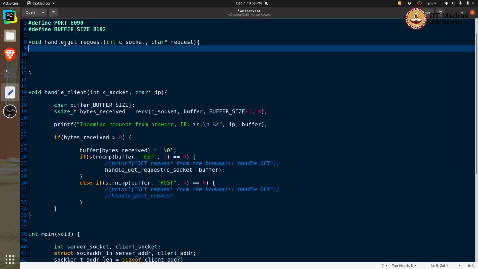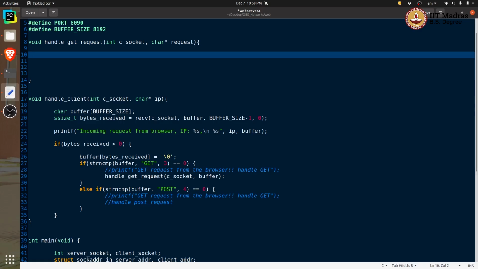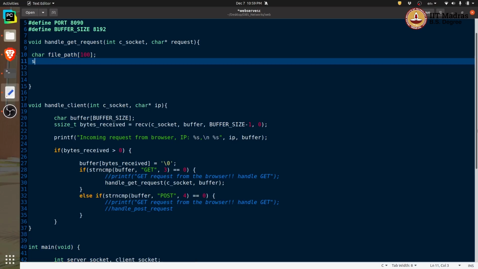As we saw, we need to get the file path. So let us define a buffer that stores the file path. Let's take some arbitrary length for the file path, and then we are going to see what the string is with the get request, because we are specifically handling the get request here. So we just use the scanf function, and request is our buffer that we are passing to the function, and we are going to get it like this: get, space, slash percentage s.